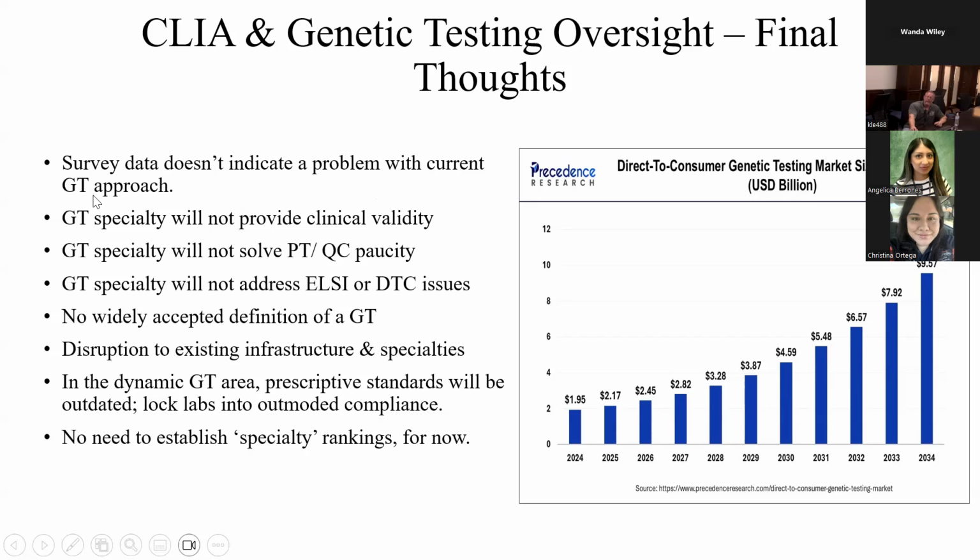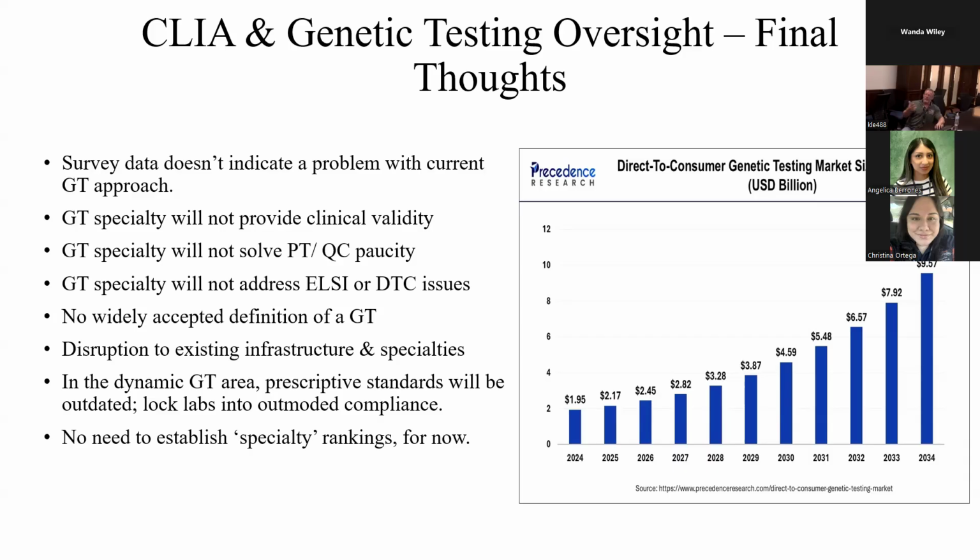CLIA has done some basic analysis of genetic testing, and that's kind of what these bullet points over here are. Basically, GT stands for genetic testing, and this is just kind of CLIA's general feelings on genetic testing. There's no widely accepted definition of what a genetic test could be. The COVID take-home test is considered a genetic test, just like you coming into my lab and me doing an RT-PCR analysis on your sample is considered a genetic test. Those are wildly different. One of them is using PCR and amplifying DNA from RNA. The other one is you sticking a Q-tip up your nose, mixing it with some salt water and squirting it on a piece of paper. So that's two widely different definitions of what a genetic test is.